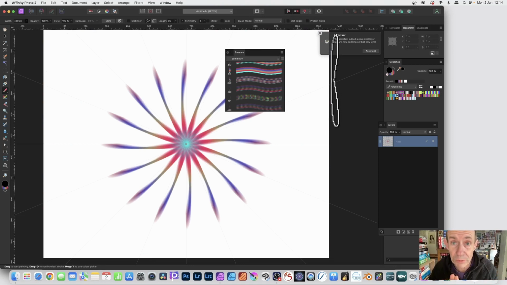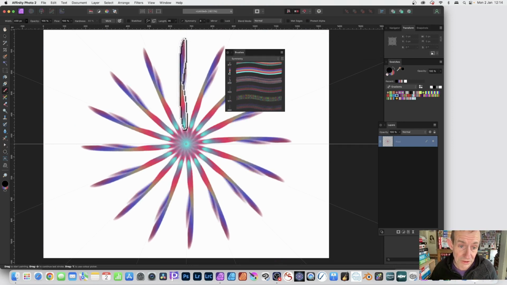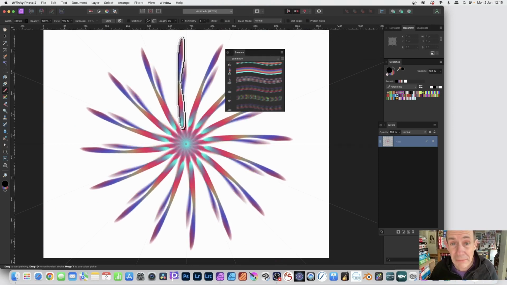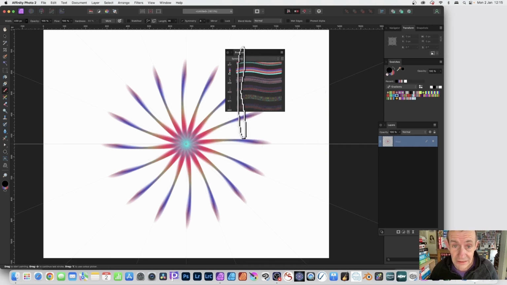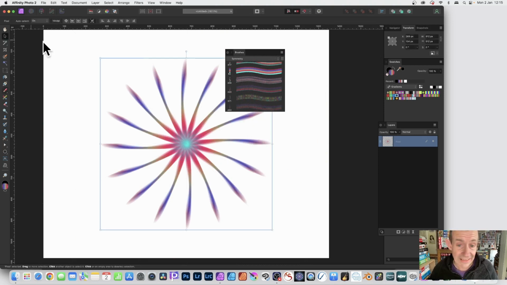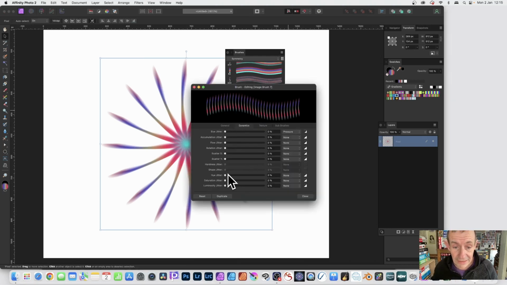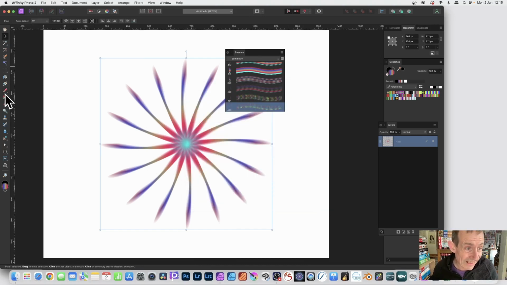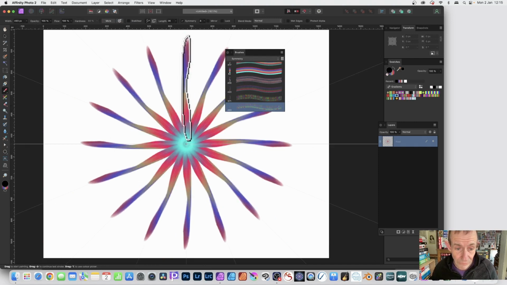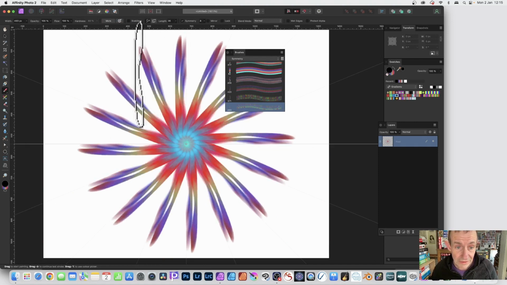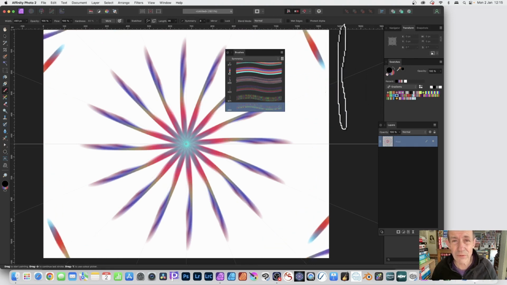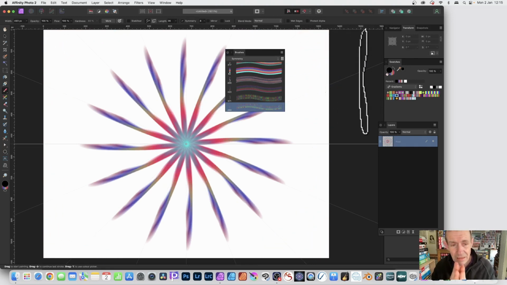And of course, you could apply multiple times. Don't have to just have one brush stroke. You could always add multiple additional designs just to create some variation, maybe change the color, because you can always go here to the brushes panel. Again, like I say, it's always tricky to edit it because sometimes I don't know what I'm actually clicking. So double click there, and you can always go and add some hue jitter, so you can see you can get some color in there, so you might get some variation. And again, go to the brush tool and hover over there and just click, and then you've got another slight colorful design there.